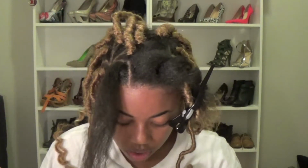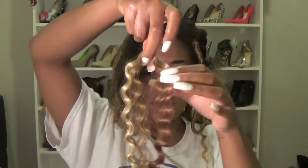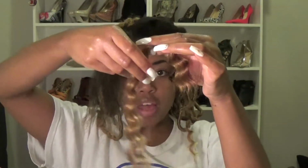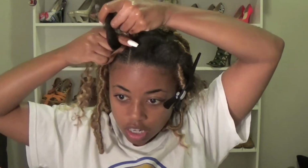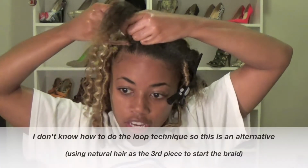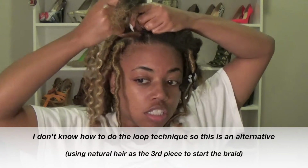like so. So I'm going to take my curly hair, and I'm not looping it evenly because I need the length on it. So I've been doing it very uneven, like this. And I'm looping it around my natural hair a little bit just to make sure that it catches. And I'm using my natural hair as the third piece to start the braid.